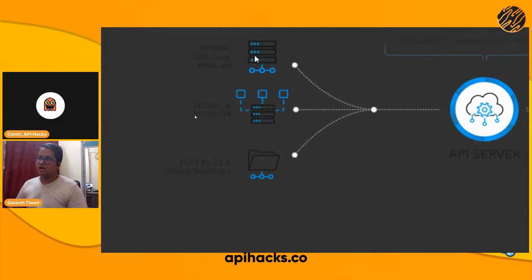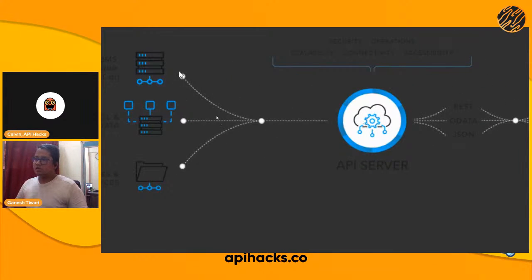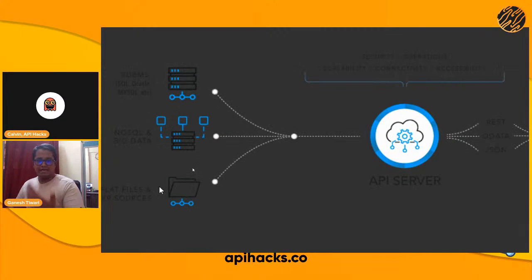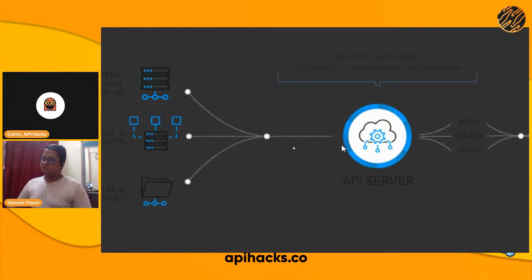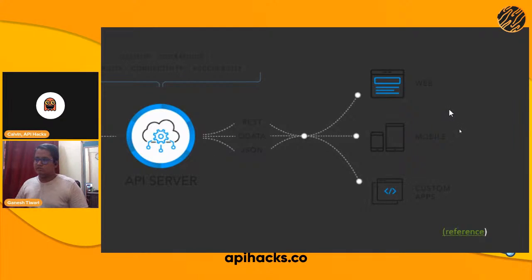You have your whole backend thing, like a database management system. It may be an SQL, a NoSQL system, or it may be just flat file sources. You don't directly expose them to your customers or the persons who are going to use it. You put an API server in between, you define all the things which are open for customers to do in this API server, and then you open it to the customers using REST.